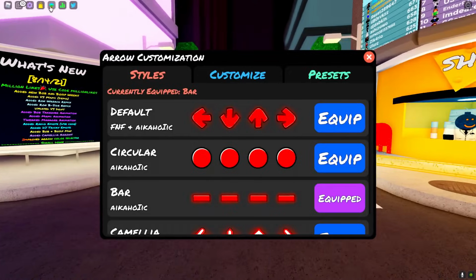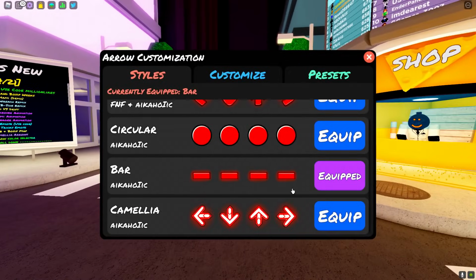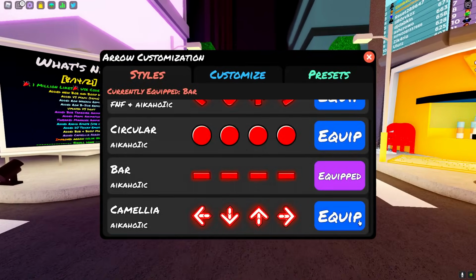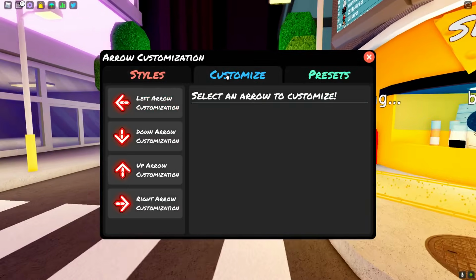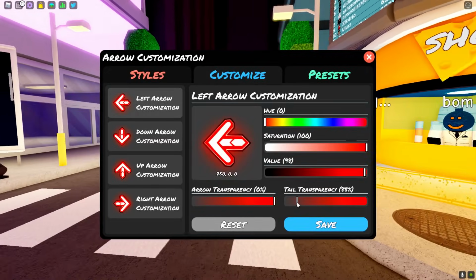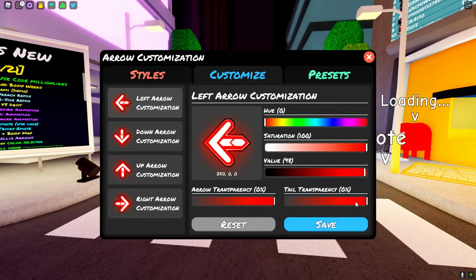Before I actually play one of the new songs, if you do go to the arrow customization, we've got new arrows in the game, as you guys can see. So I'm going to go ahead and equip this one. And apparently, look at this, guys. You can actually customize the arrow way better now, as you can see.